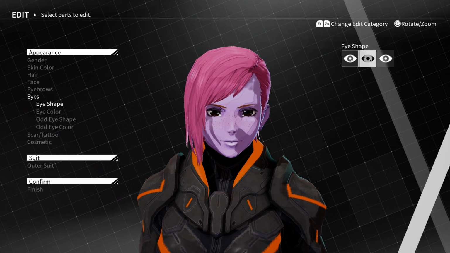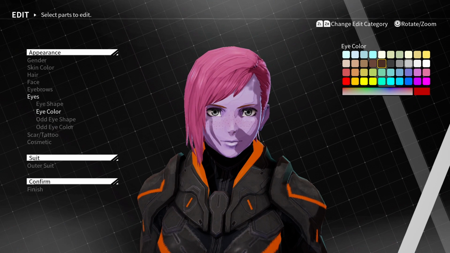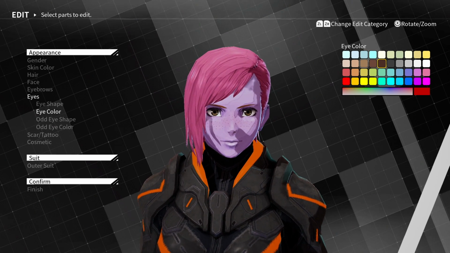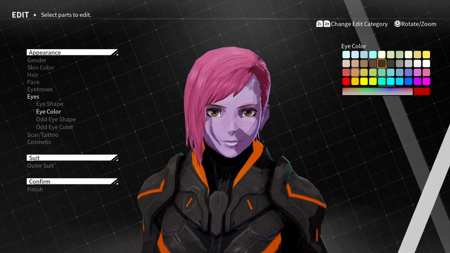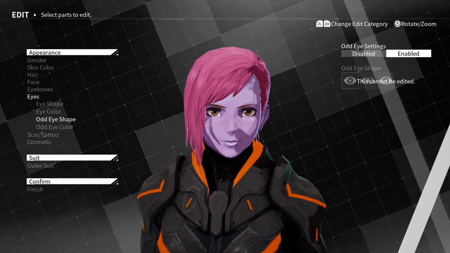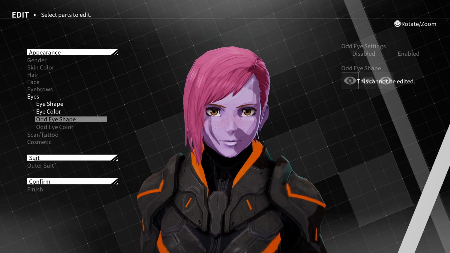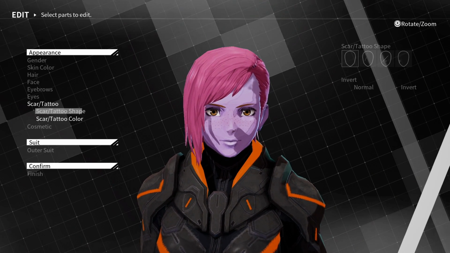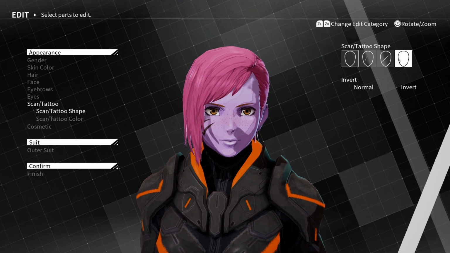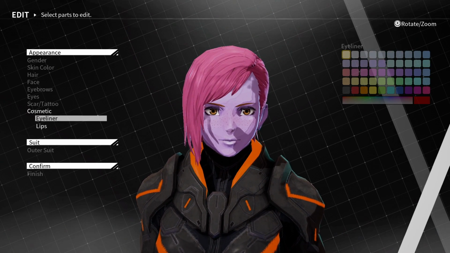Eye shape. Whoa, giant eyes. Don't need to do that. Oh, we can do a cool eye color. That matches. Odd eye shape. I don't know what that is. Oh, maybe it's if you have a second, like a weird eye, like a different color eye. Scar tattoo. Whoa. This is a tattoo. I don't want a tattoo. Tattoo color.